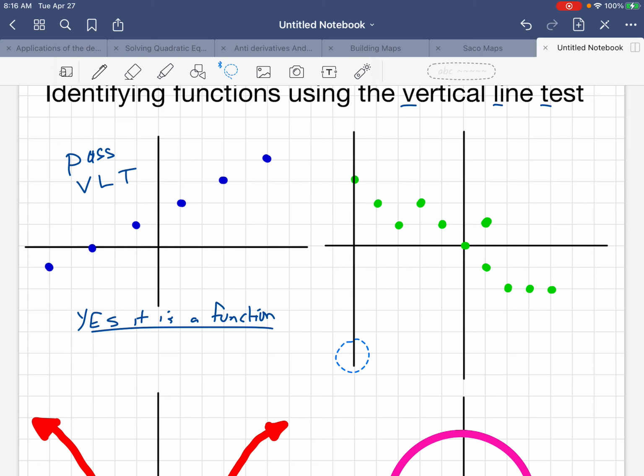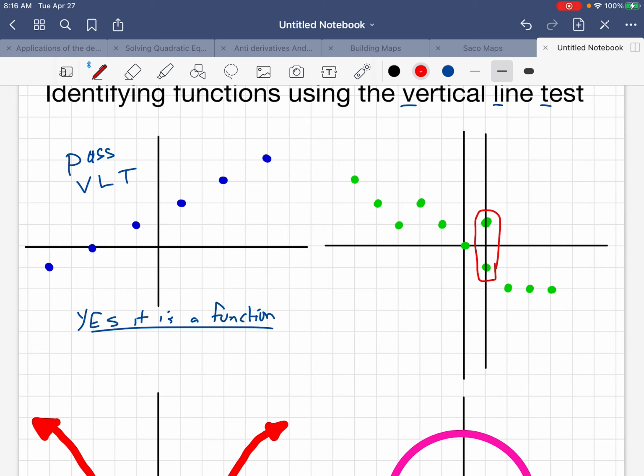So we're going to take that same vertical line and go left to right here. We're going to start on the left. It hits the green graph once here, once there, once there, once there, twice here. Okay, so it hits twice there, once there, once there, once there.